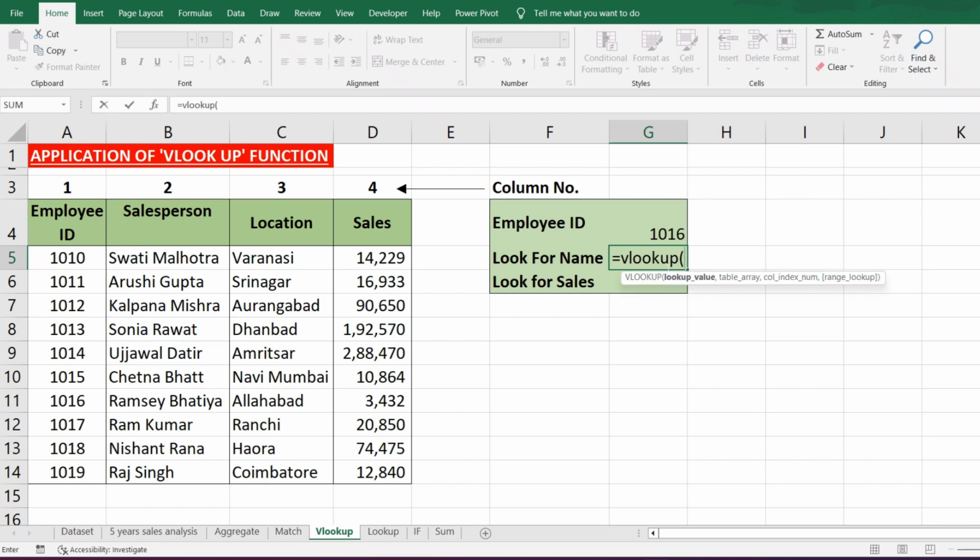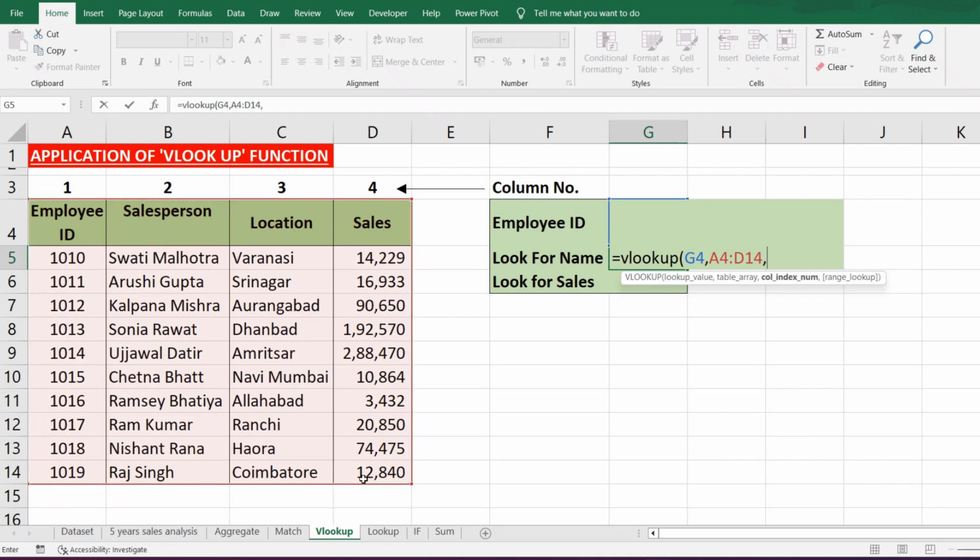It is asking for lookup value. So we will choose a cell reference, G4, which has my employee ID. Next, it is asking for table array. So I will give it a table array by selecting the whole table, comma, column index number.